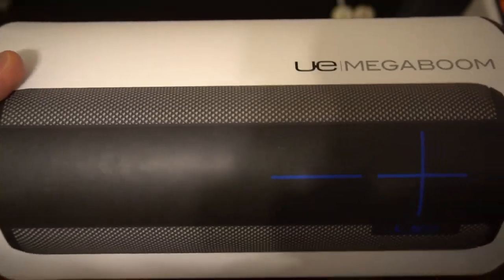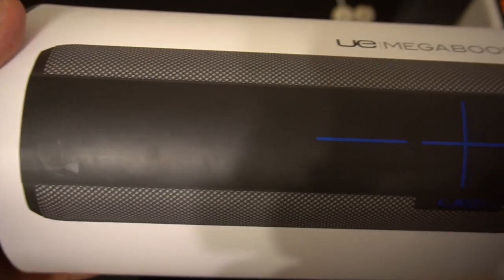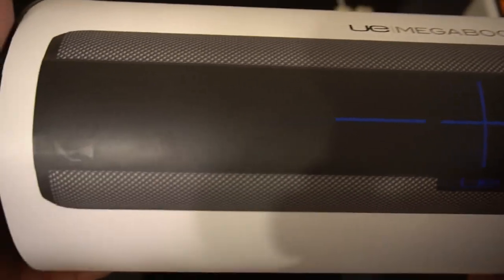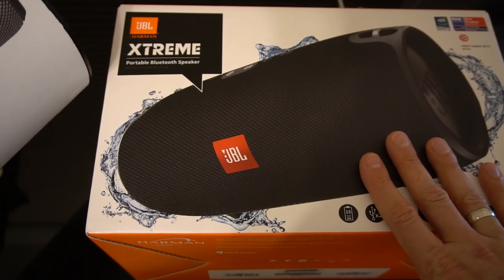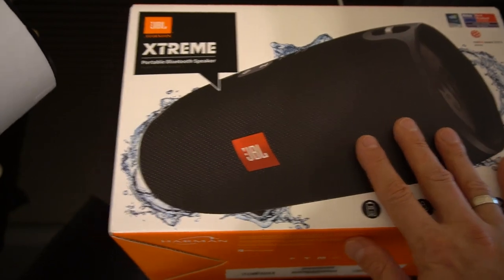So let's take a look at the UE Megaboom box. The design is pretty cool, it's like a cylinder with a little handle. It comes in, I believe, 5 different colors. This is the color that I actually liked, black, gray with blue. The UE Megaboom that I got is all black. I believe there's also a red one and a blue one. I like darker colors, so I went with black.